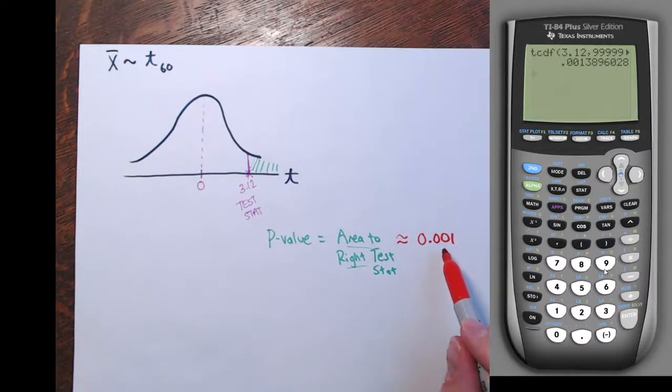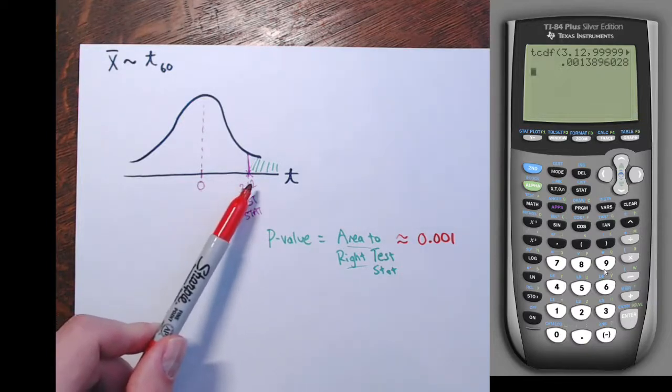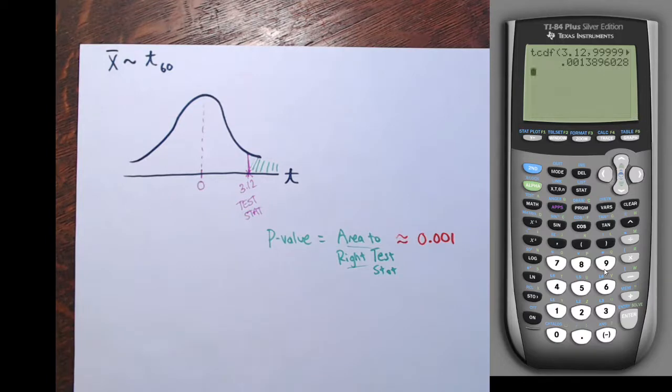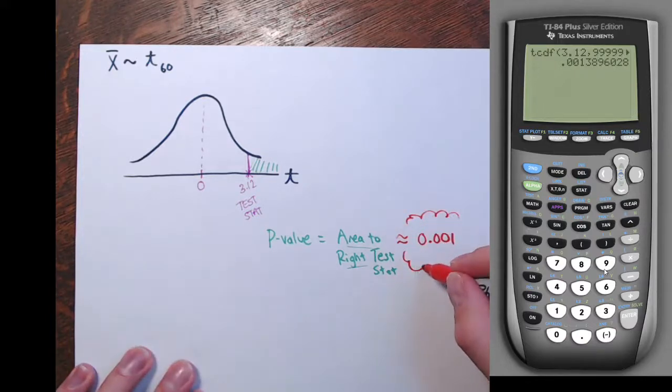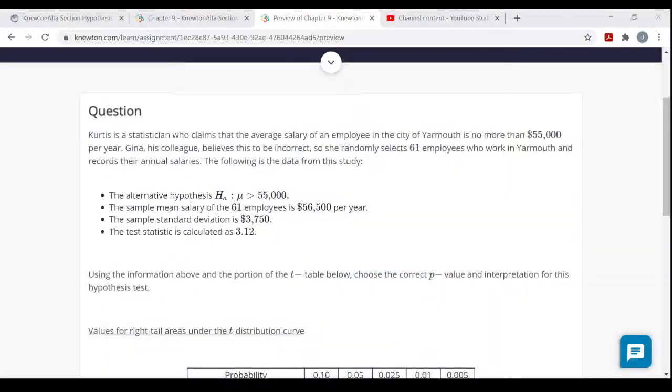I would imagine that this would be less than or equal to any alpha I chose, 1%, 5%. Usually those are the values of alpha. So chances are this test statistic is too far away from my liking, and I would reject the null. But that's not what we're asked here. We're just asked, hey, what's the p-value? Right? Very, very tiny. Definitely less than 1%. It's less than 0.5%. It's like 0.1%. Right? So very, very small.